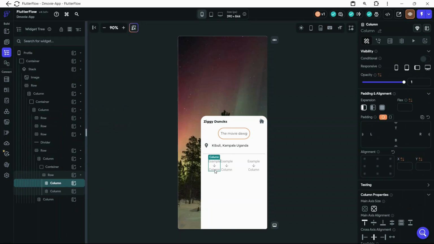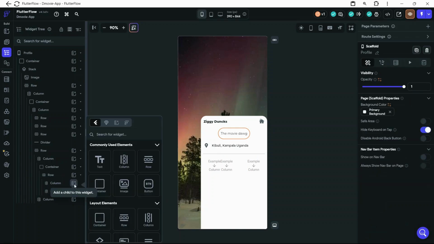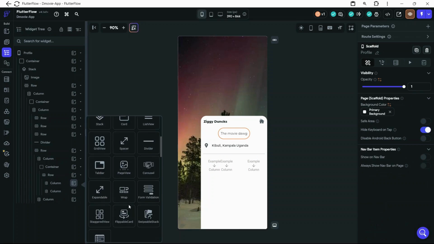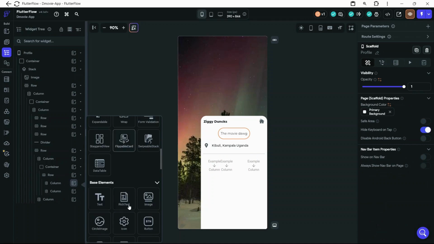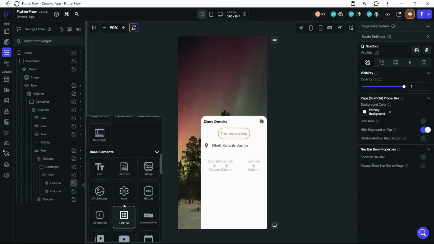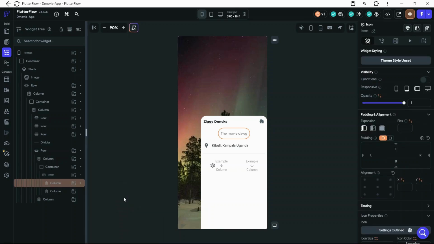So as you can see, it's already coming to life. So in my column, I want to add an icon. So we have that icon right there.